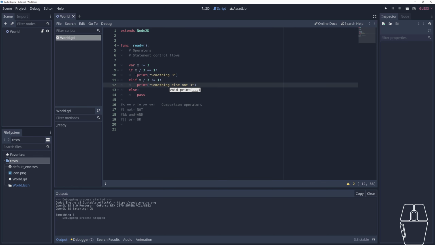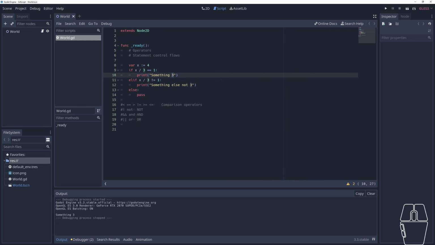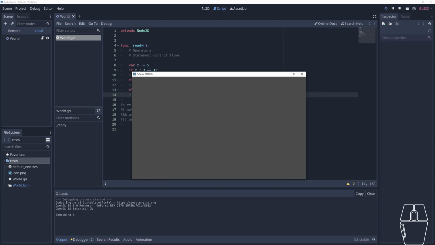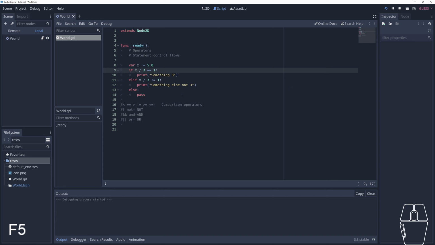Yeah, so it is because 3 divided by 3 is equal to 1, right? If I change it to 4, then it will still print 3. Why is that? The reason is because this is an integer division. An integer division is basically a whole number division, and it always rounds down, as far as I know. So 5 divided by 3 is actually 1 point something, right? But it's still printing that it is equal to 1. If you want to not have integer division, you can change one of the numbers to a floating point. So in that case, I'm changing x to a floating point variable, and then it will not be equal to 1. It will be 1 something.